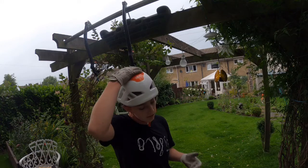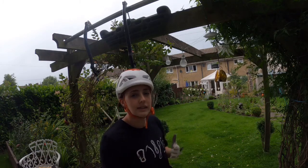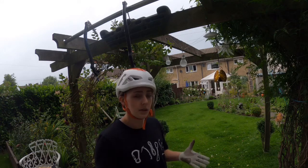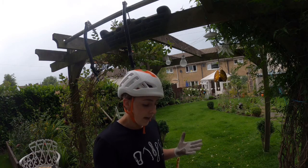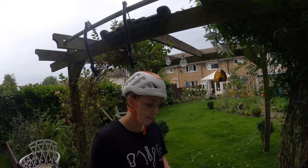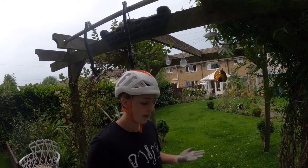Another thing with this technique is try not to drop in between, because you're engaging your core a lot more when you do that. So rather than dropping, do the technique as shown, switching between figure 4 and figure 9. This technique is usually used on steeper routes such as roofs and for dry tooling, but it can be used on less steep terrain — though it is a lot harder as there's not enough space to move your legs up where they need to be.